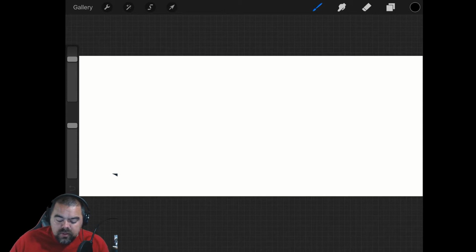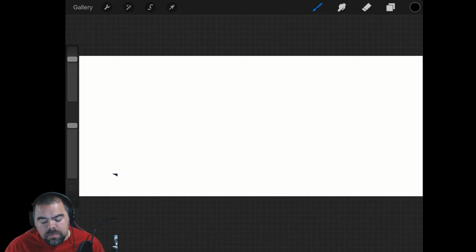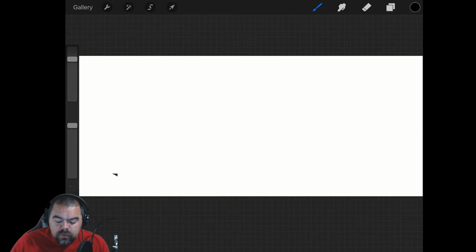First thing we see at the top, we see gallery on the left. If we hit that button, that's going to take us back to the gallery. I'm not going to do that because we've already done that once this video. Fairly simple. The other four menu items on the left are menu items that allow you to do things to your image that don't include the actual drawing of the image.